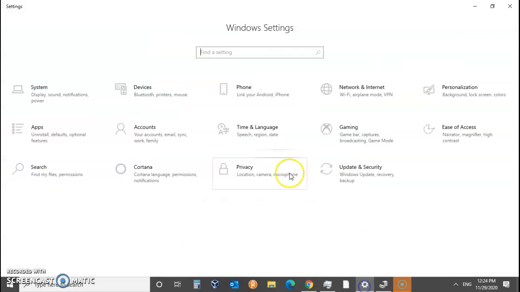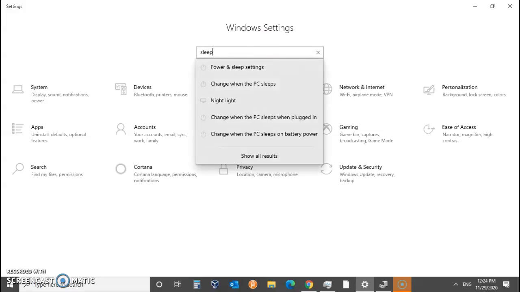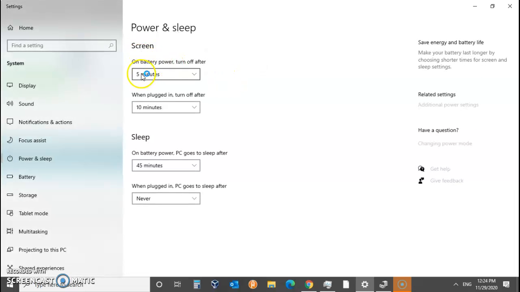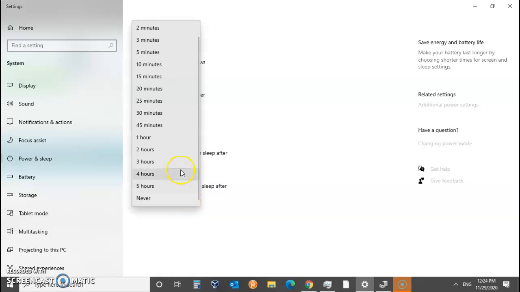So let's go ahead and search for sleep mode. So we're in Windows Settings and just type exactly what you're looking for, or otherwise you can browse around and try to find it yourself. So it looks like we found it here, power and sleep. Okay, and we can see here we can turn off the monitor after a certain amount of time, display, and we can also send the computer into a sleep mode. So we see it's already going into sleep mode after 45 minutes when it's on battery. And when it's plugged in, well, we can do the same thing as well.